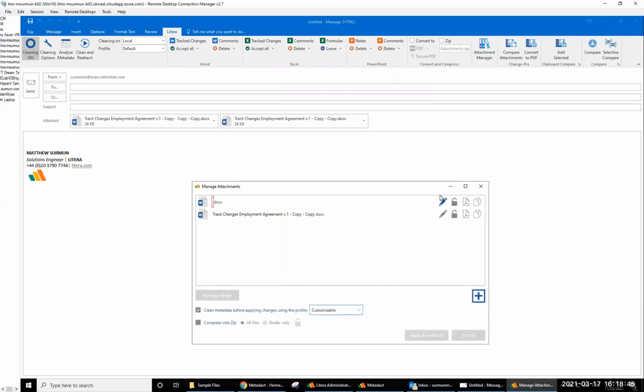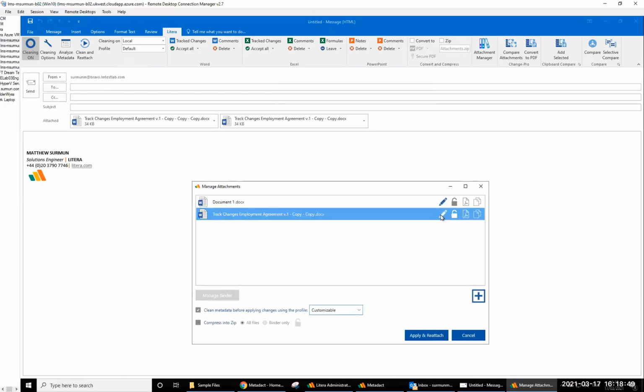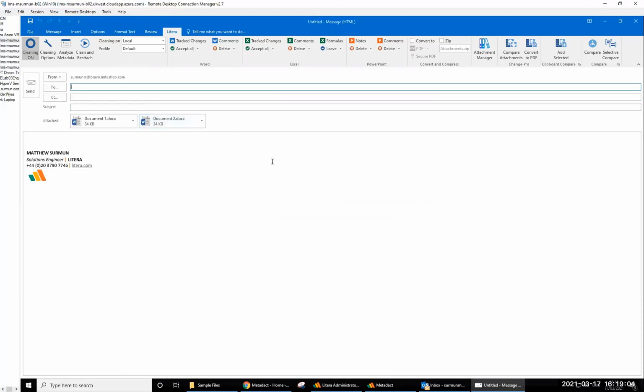So I could call this document 1 and document 2. And we can clean as we go along. I'm just going to untick this, apply and reattach. We'll see we have document 1 and document 2.